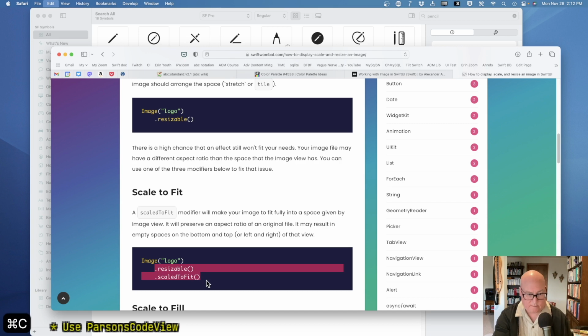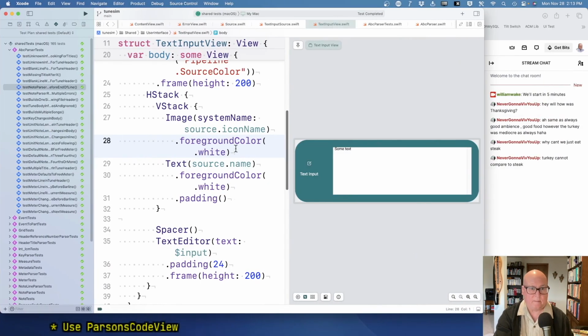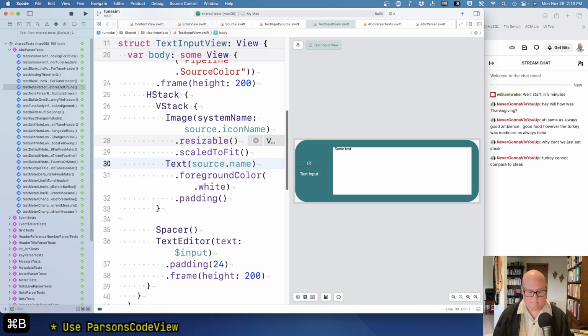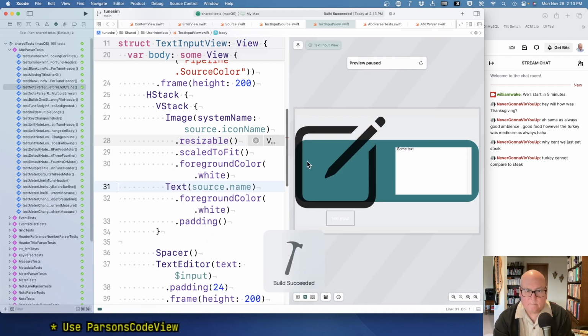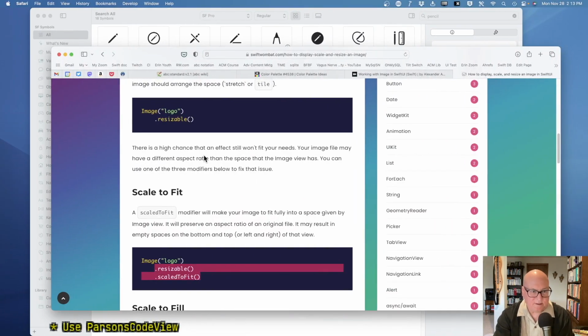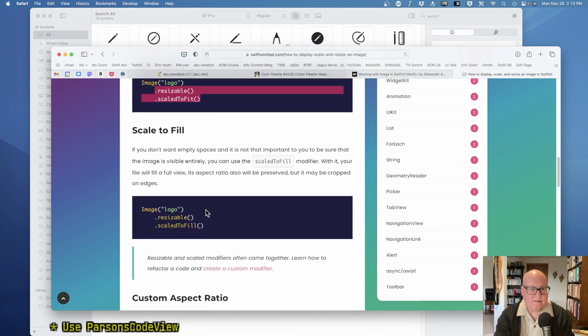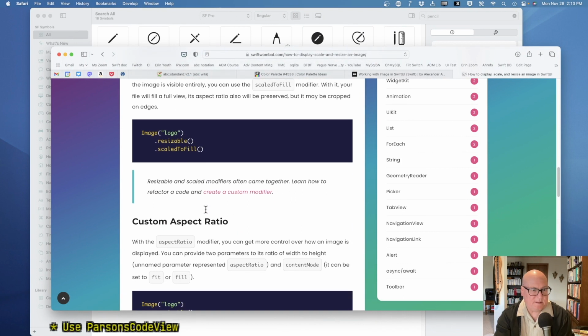That looks like the right thing. Scale to fit is too big. Fill, maybe.